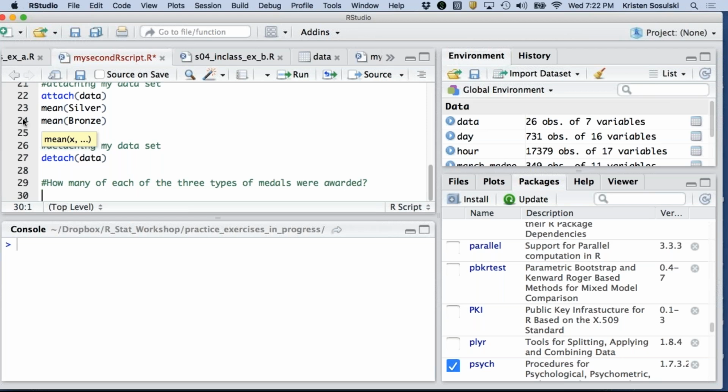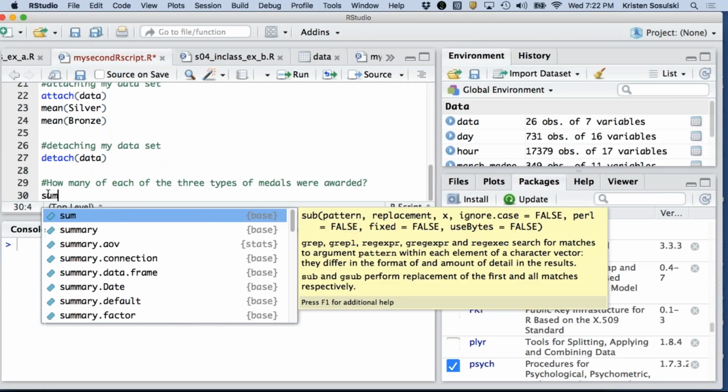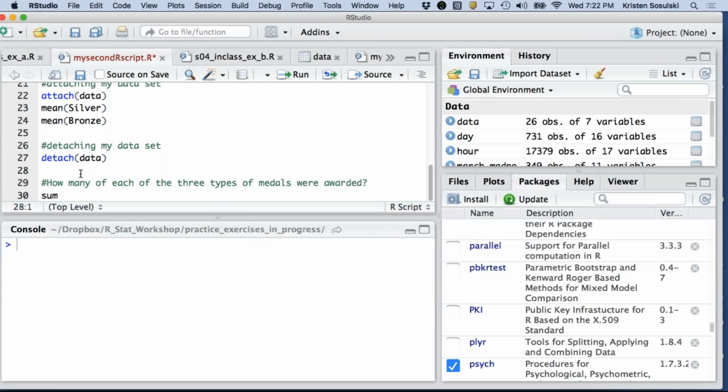What would be the function I would use? Thank you, Jennifer. Perfect. Sum. Simple, right? So I can do something like sum and know that in my code, if I ran this whole thing, I'd be detaching my data. So I'd have to go back and say data dollar sign gold, etc.